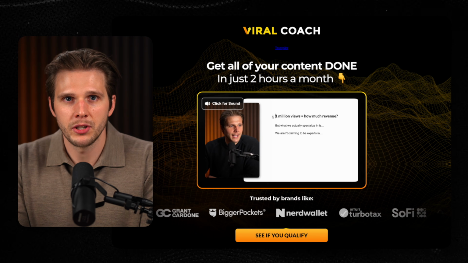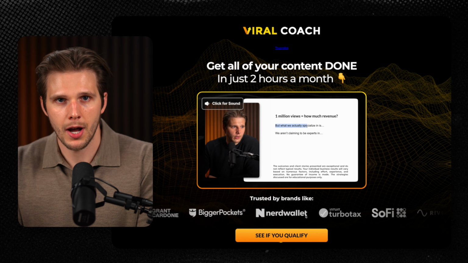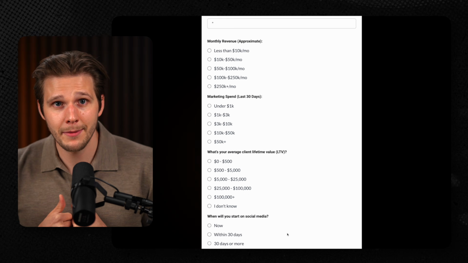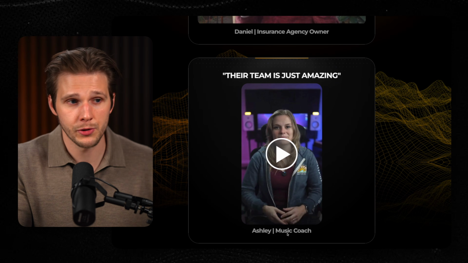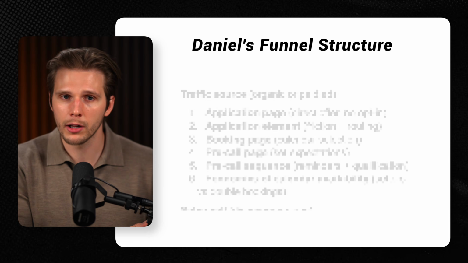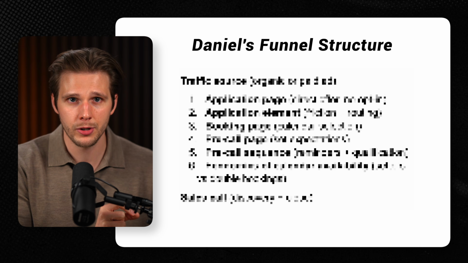This is the funnel that my company uses to generate millions of dollars in top-line revenue per month, but it's also the same exact funnel that we've used for our clients to generate hundreds of millions of dollars of enterprise value. And if you've ever considered selling something online, I strongly recommend you use this exact structure because it's going to convert basically out the gate on day one.